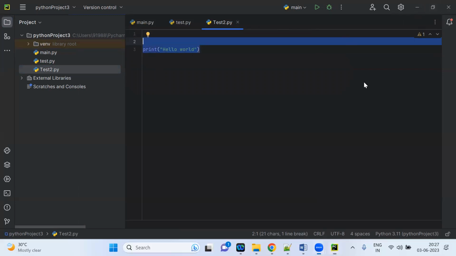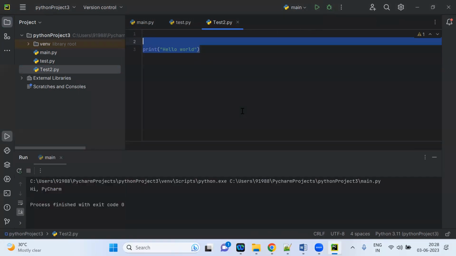Let me hide this. Here is the run button. Now you see, hello world. It's very easy to execute, guys.